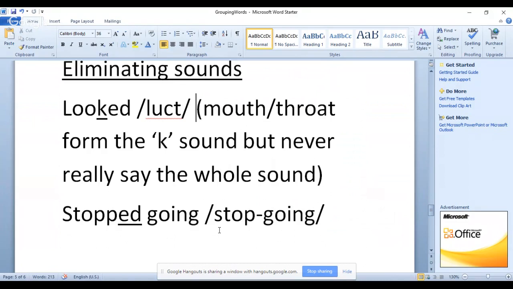So good. Let's go to this one, okay? Basically, stopped going. Now, and this is a right of a native speaker, we don't have to say all of these ED endings and S's all the time because we understand. And this is one of those moments. I'll also give you some other examples. This, for example, is stopped going. Pretty simple. However, what we actually say, and there's really no other way to write this in my opinion, is basically, I'm just going to say stop going. Oh, we stopped going to the concerts or stopped going to music class.